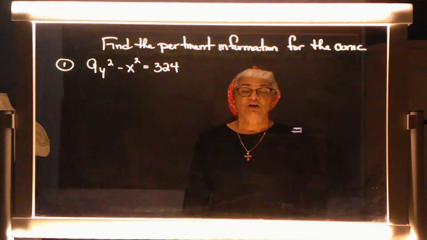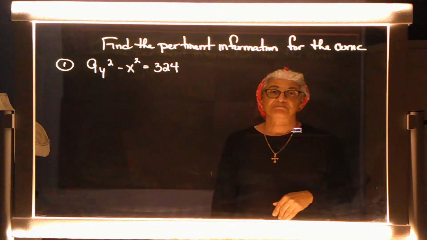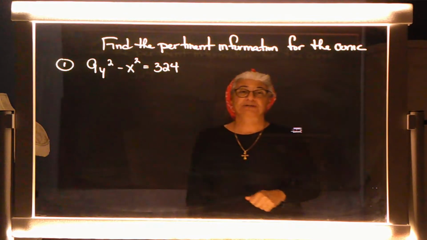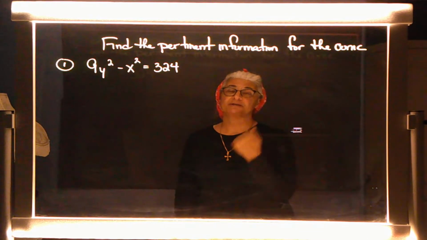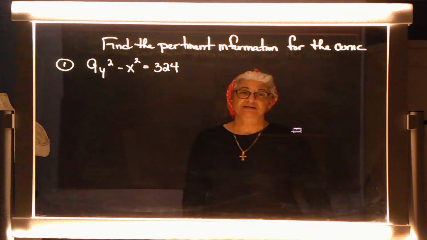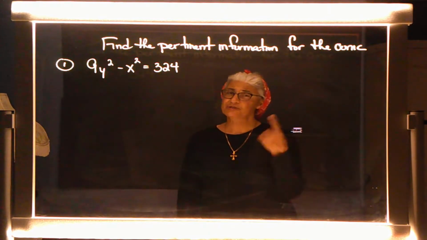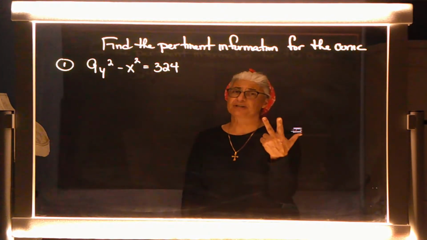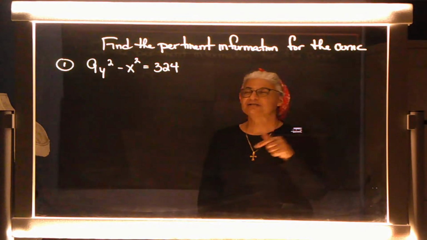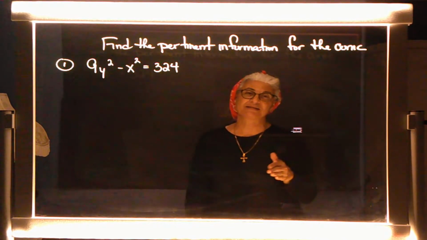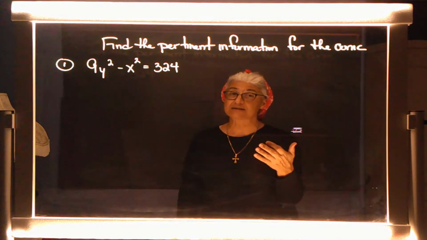Got a couple examples for you. Okay, so let's look at these directions. They ask us to find the pertinent information for the conic. So, we have 4 choices now, don't we? Circle, parabola, ellipse, and now hyperbola. Agreed? Which one do you think this is? Yeah, x and y are both squared, which means it could be a circle, an ellipse, or a hyperbola, right? So, how can you tell which one this is? Good. Some of you are like, wait, there's a minus sign. Yeah, there's a minus sign. There's only one conic that has x and y squared with a minus sign. Which one is it?